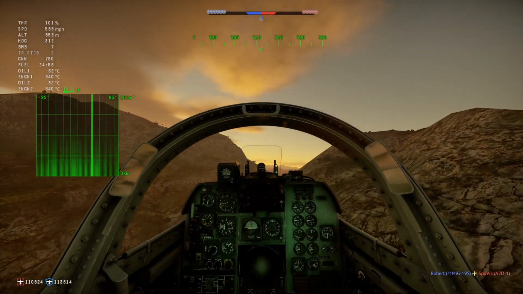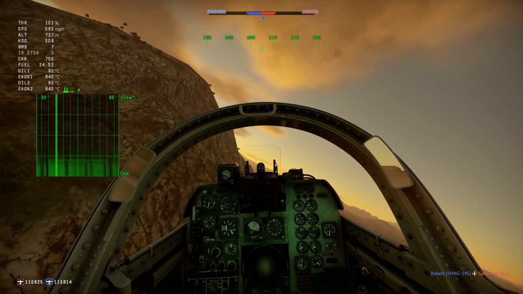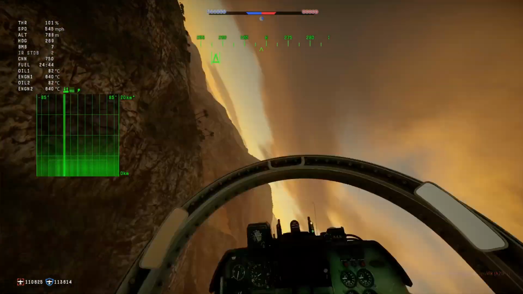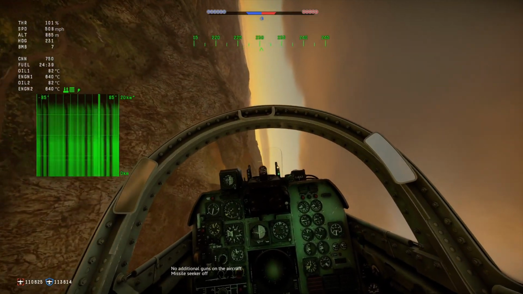Even though I've got seven 500-pounders on, I have the advantage here because he doesn't know that I'm here. It doesn't matter that I have this weight to deal with, because I'm not going to need to maneuver with him. I'm not going to have to have a dogfight. He's going to have no chance to react.